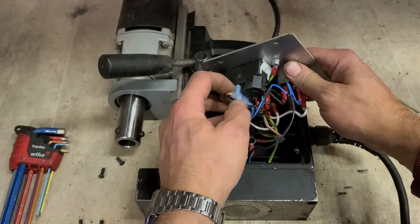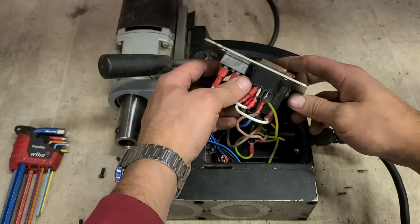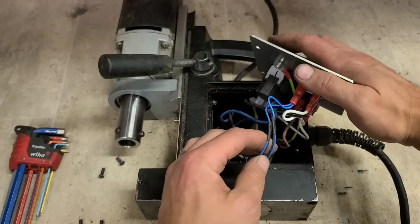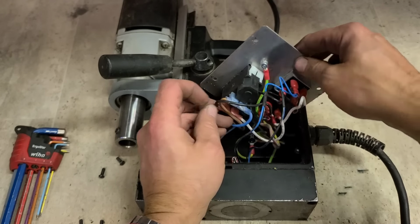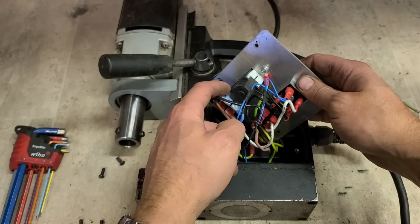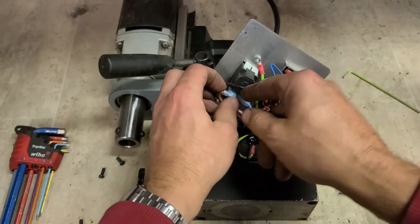So this one is actually fairly standard. Actually, I think that is the same as the evolution switch. So I'll see if I have one of these in stock. Right, no joy. I actually don't have this switch. Thought I did, but I don't. Thought I had another type as well. It has a different setup on it, one where the actual electromagnet's not wired on through here. There's a second wee pin here. Thought I could modify this wiring to suit a different type of switch, but I don't even have that one. So I have to see what I can do with the switch itself.